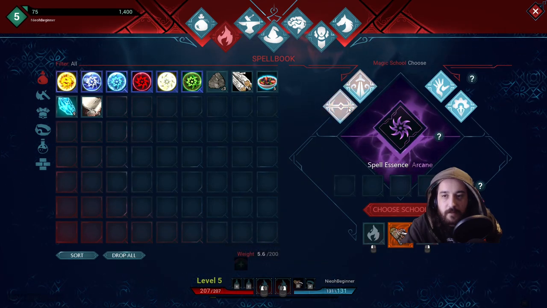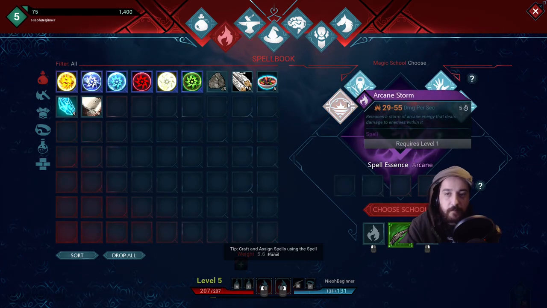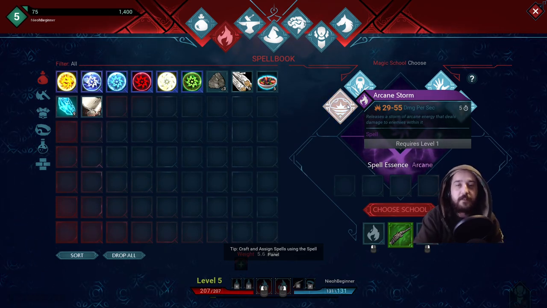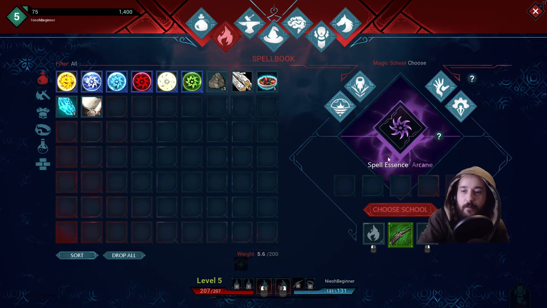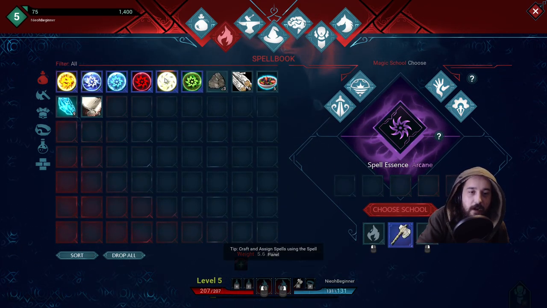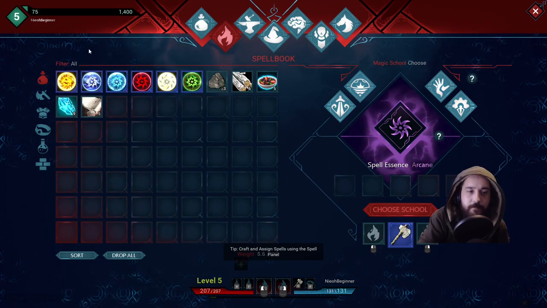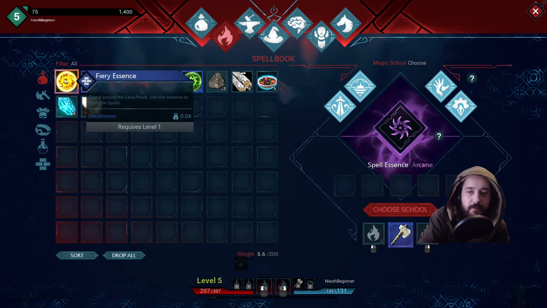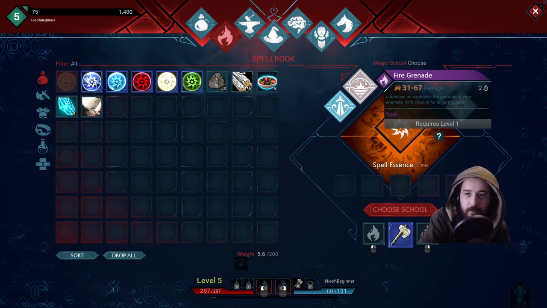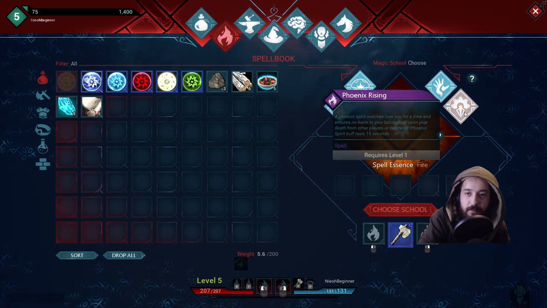The gauntlets, Blast and Beam, and the staff, Missile and Storm. As you can see, each weapon type has different spells for it depending on what you have equipped here. And what I mean by that is these essences are how you switch the type of spell you're casting. So if we add a fiery essence, these are now Fire Blast and Fire Grenade. These are now Bloodlust and Phoenix Rising.